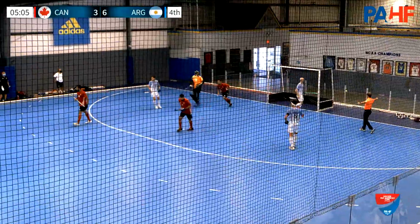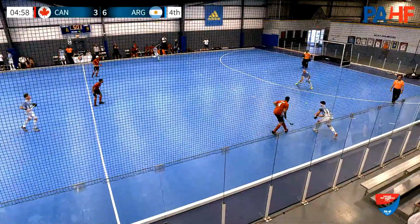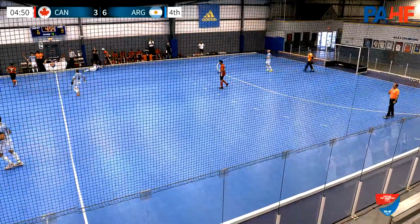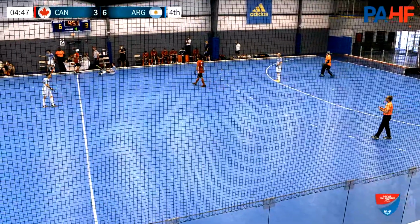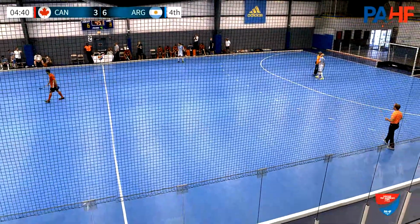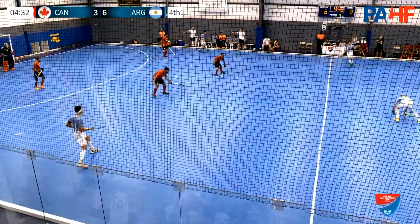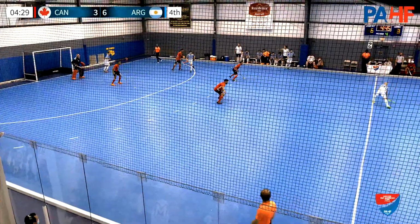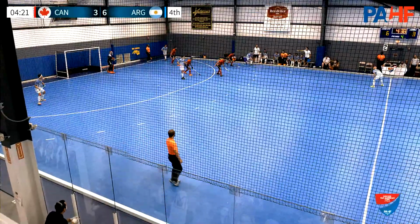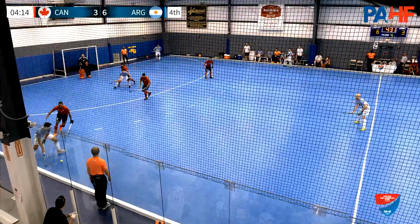Canada with the break in and the lift over the goalie, but too high, well above the cage. No threat there with the high flick. We're going to end up with a penalty card here in the last 5 minutes of the game. Ball bouncing off of the sideboard, but is allowed to be controlled down by the player.